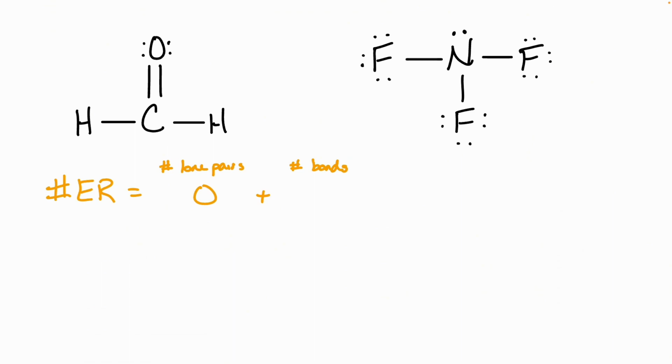But importantly, we're counting bonds of any order as just one electron region. So this molecule here has 2 single bonds, but this double bond I'm going to count as just one electron region. I'm not counting individual bonds, I'm counting bonds of any order. So this molecule right here would have 3 electron regions. Yes, there are lone pairs on that oxygen, but that's not my central atom. That's not going to dictate the geometry of my molecule. And that double bond is just 1 electron region.